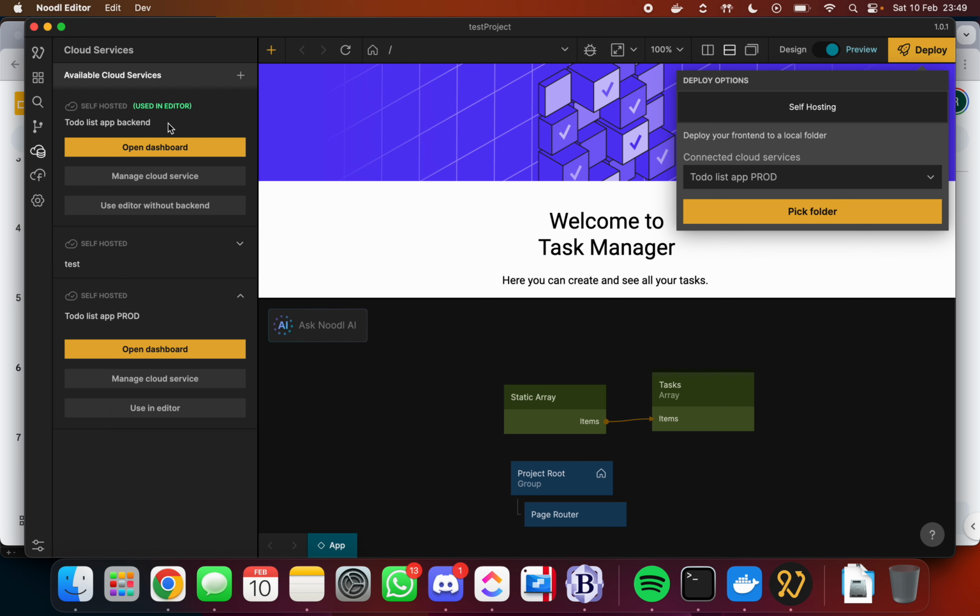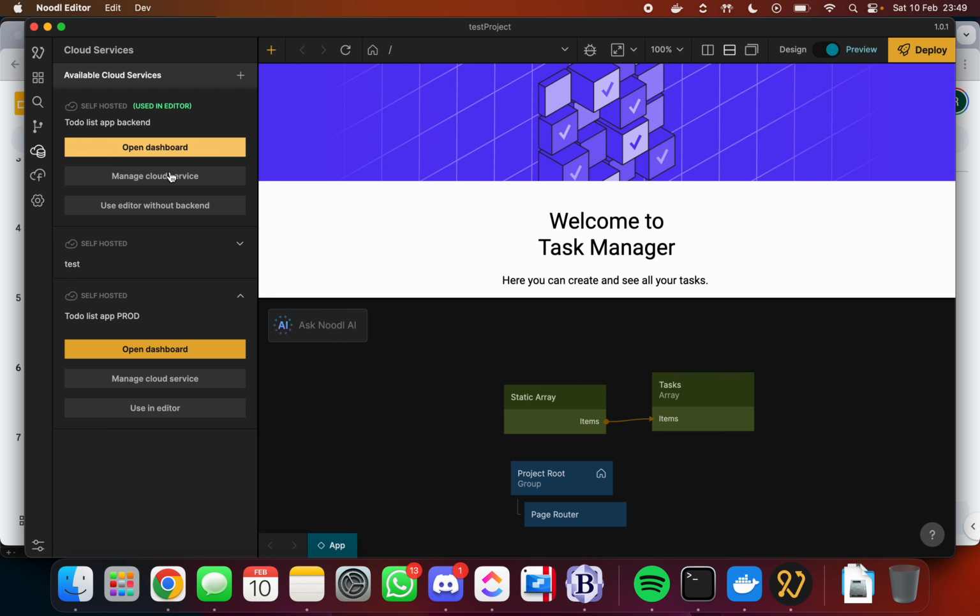So then you would have your local version, which you would run and test with the backend. That's when we want to test it out, we want to use this one in the editor, the self-hosted local one that's running in Docker. And then when you want to post to live, you're going to have this AWS production database. You're going to be able to go in and have a look at that, check the data that's going on in there, and keep that data separate from the local backend, which you're just going to have test data in. So if Docker messes up and it deletes the whole database, you don't care.